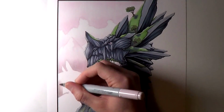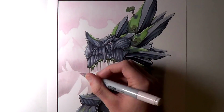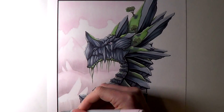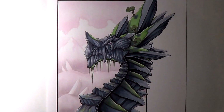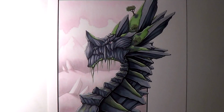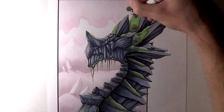So I added the darker shading to the background with a pale grape marker, and then blended upwards with a pale heath, just to keep that faded in the background, and so it didn't take away from the dragon. After that, to add the final parts of this drawing, I added some highlights going all the way around the dragon, and then also added some particle effects with the highlighter pen and a pure pink marker. And after that, this drawing was completed.